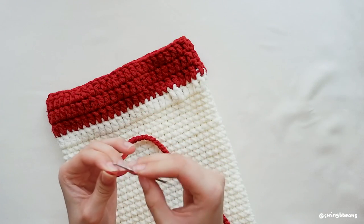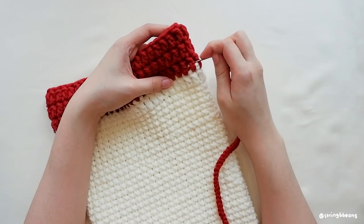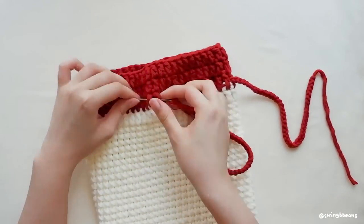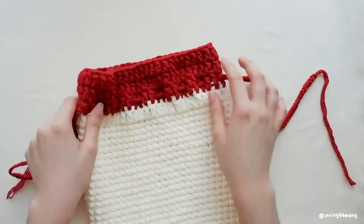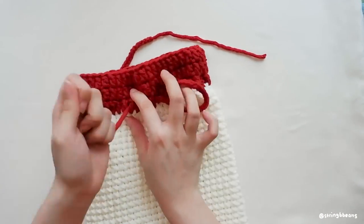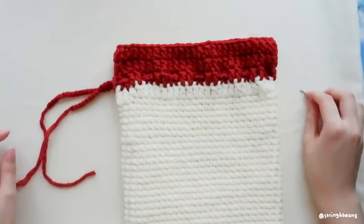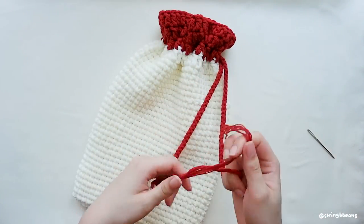Using a tapestry needle or a crochet hook, weave the chains through the first round of red double crochets. Tie a knot to secure the ends.